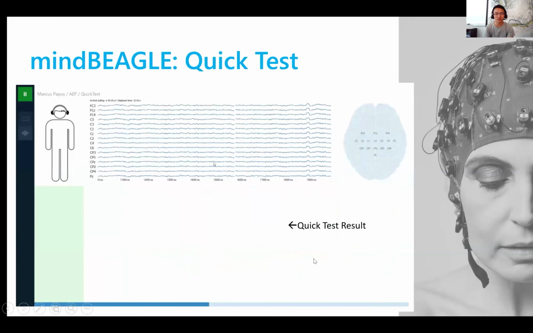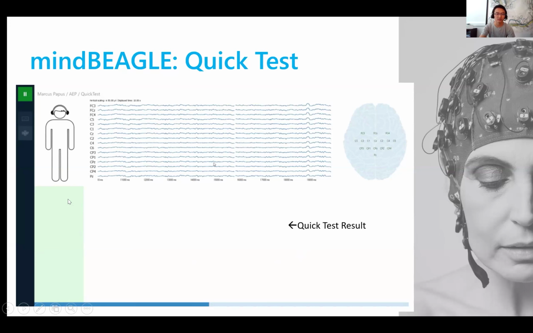For the quick test running page, it's a little bit different, especially the bottom part, although the upper part is basically the same: the EEG scope, the brain map with electrode locations and signal quality check, and the figure showing patient setup. But for the bottom part, there are no ERP waveforms.